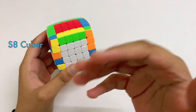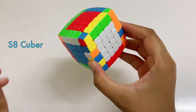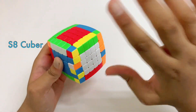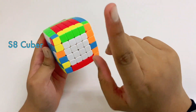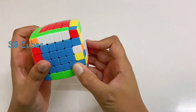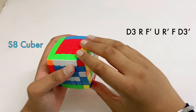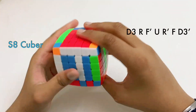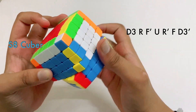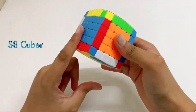Mine is already in position. So now we're going to take this piece and do this algorithm. This is totally depending on which layer you have it on. For me, I have it on the D third. So I'll be taking this piece, holding it like this, taking this piece over here, which is 3D, then R, F prime, U, R prime, F, and then the layer you took back. You'll see what it does — it takes this piece from here, switches it, and changes it back. And now all my edges are solved.